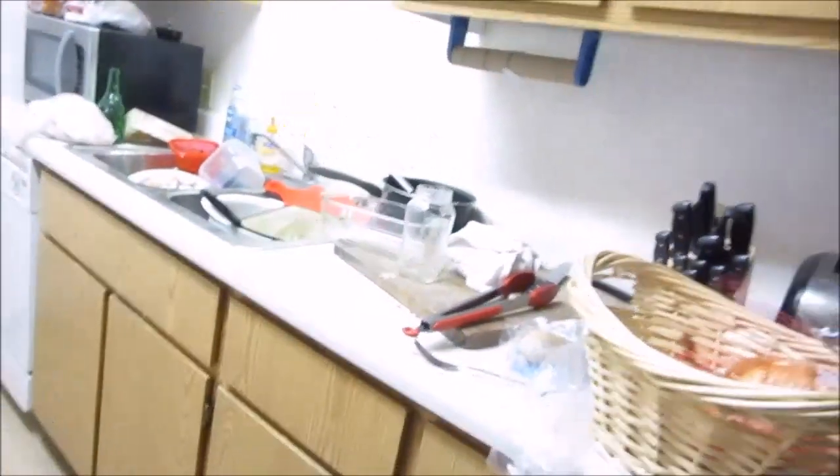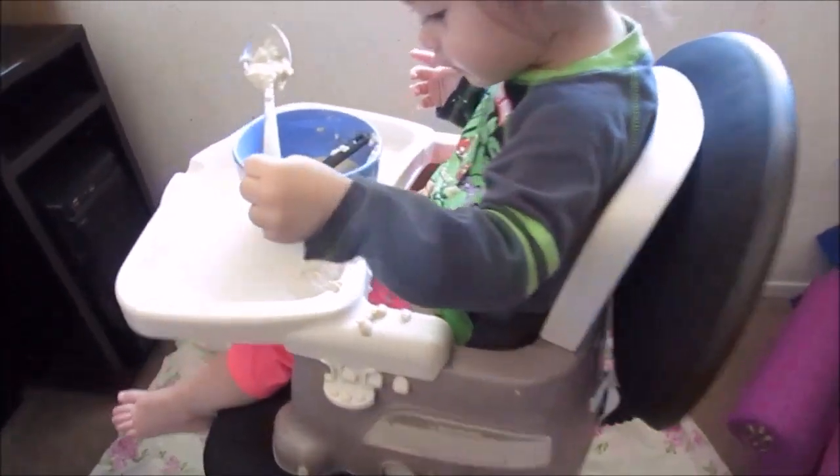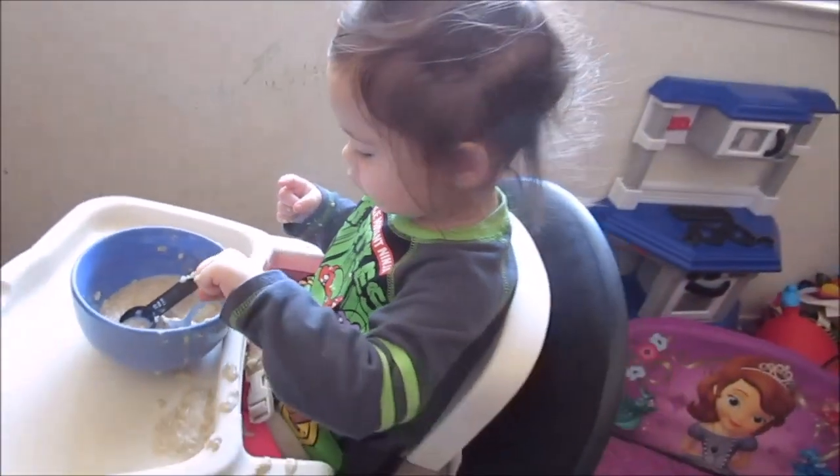Alrighty. 1, 2, 3. I decided to put a sheet underneath her because oatmeal and carpet don't mix very well. Look at that. Alright, baby girl. Do your thing. Kitchen is clean. Got myself a smoothie. Now I'm gonna try to go back to work if I can.